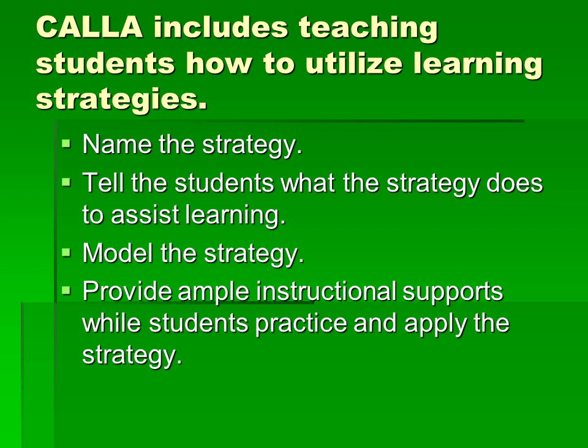Now, strategies are taught explicitly. You have to name the strategy. You have to say, class, today we are going to use a strategy called imagery. And then you're going to tell the students what the strategy does to assist learning. You're going to say, imagery helps you because it helps you to think of an imaginary mental picture or a real picture to help you learn new information or to solve a problem.